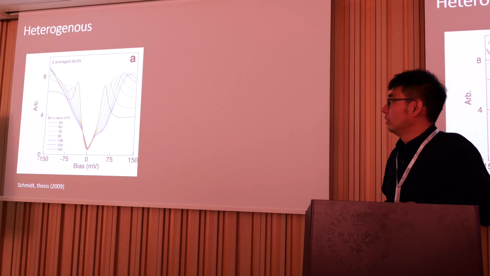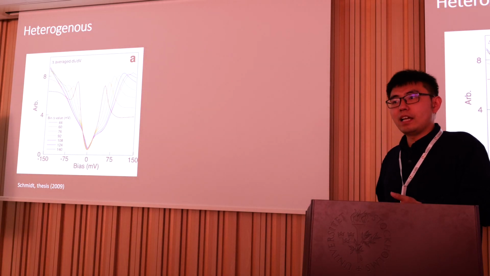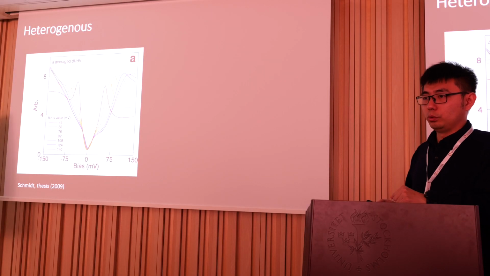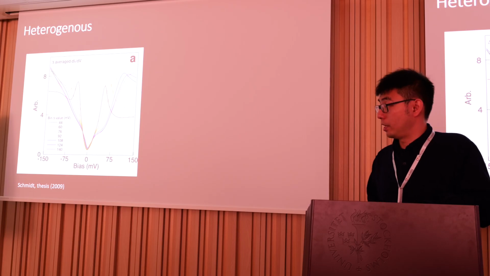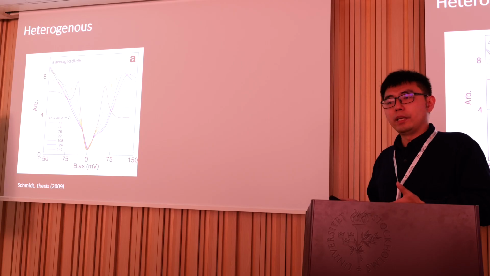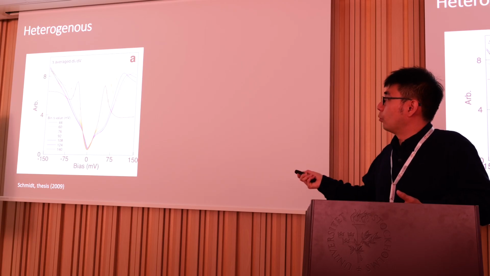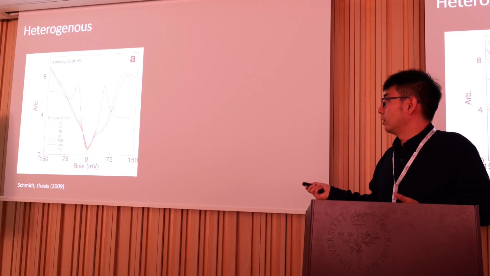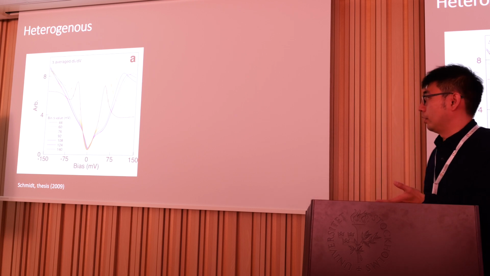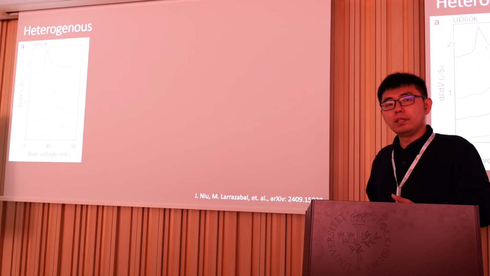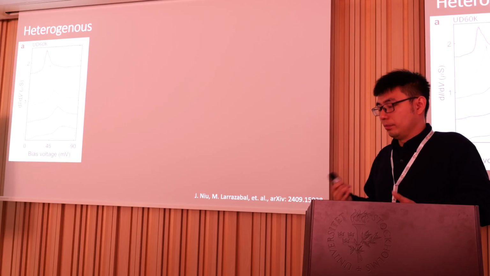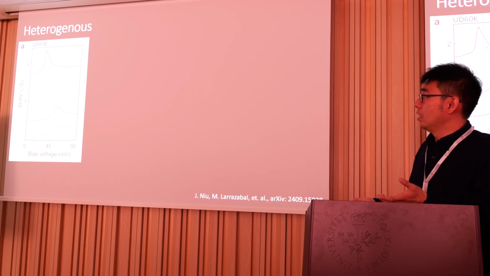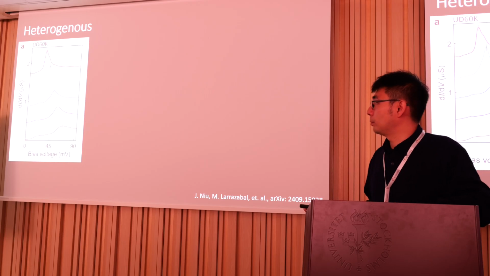Now, if you remember, we have STM. With STM, we don't lose the atomic resolution, so we can have the atomic effective charge measurement. And for BISCO, it's very spatially inhomogeneous. If you measure one sample at different areas, you will find very different pseudo gap energies at different areas, but the superconducting gap is similar in all areas. For the noise, this means that if we believe the pairing is related to this energy, maybe your pairing is also spatially inhomogeneous, it's heterogeneous. We can try to confirm this by experiments.